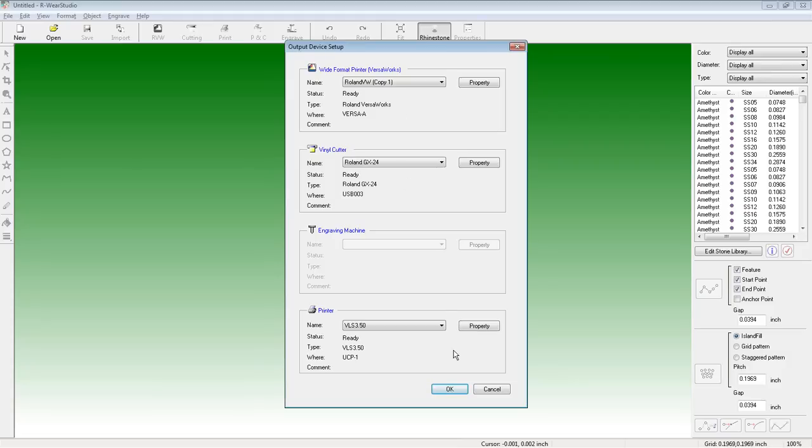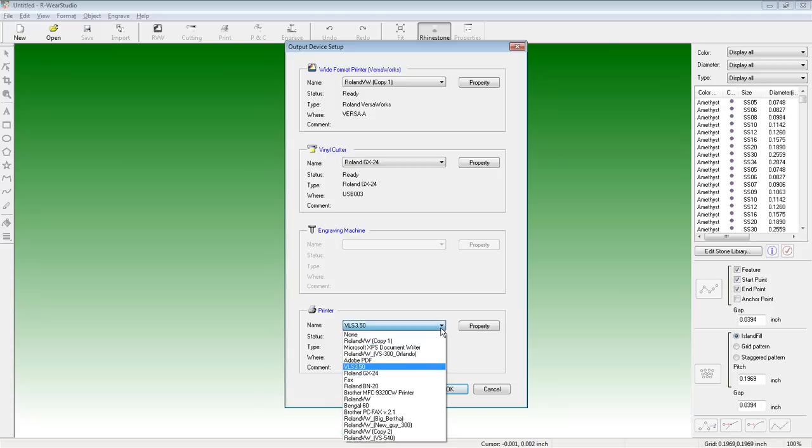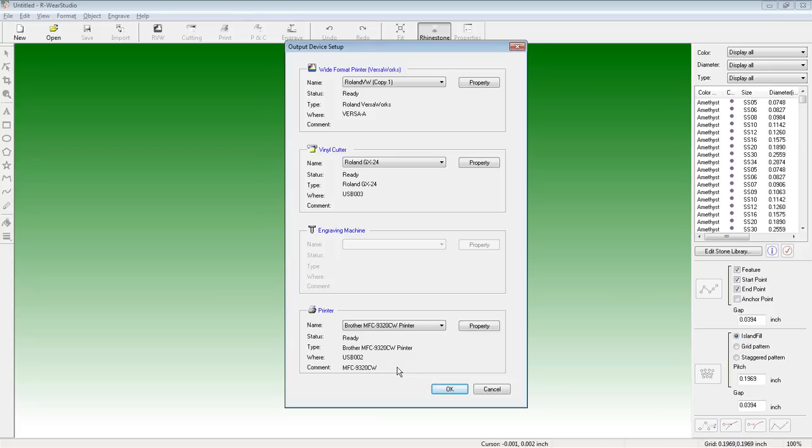You could also use this with a regular printer down here. Say I've got, right here I'll put my Brother multifunction printer in there, and I want to do a print design on, say, an inkjet transfer paper. And I'm going to have a design in there that's going to print and cut, print on the printer, take it over to my GX24 with the optical registration system, have it cut around the design so I can weed out the excess and apply it to the garment after that. And I can add my cut template and the rhinestones on top of that to embellish it. And we'll show you a design like that and how to set it right up in here.